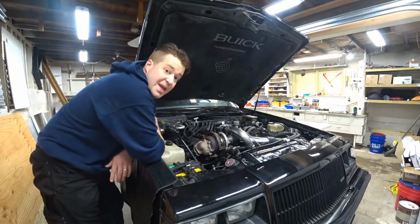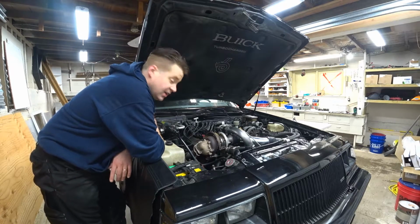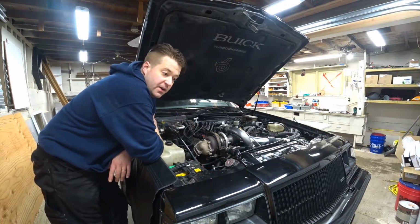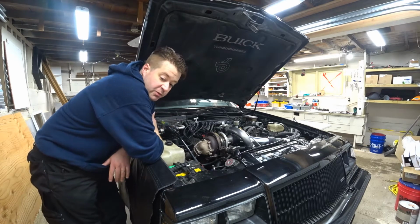I'm going to attempt to make a new line. I've got a couple pieces of straight hard line, a tube bender, and a reflaring tool. I think I'll have to cut the tube short because the piece is a little long right now, and reflare it. So it's the first time I've used that flare tool. It should be fun. Again, these are double flares.